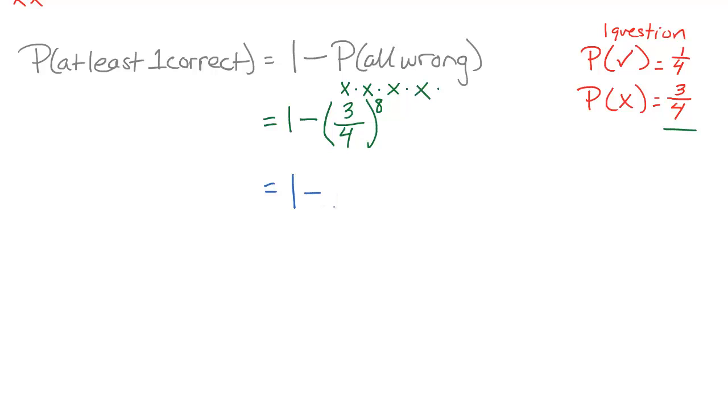Now if you compute this out, this is about 0.1001 if you round to 4 decimal places here, right? This represents the probability that you would get every single question wrong, right? This is about 10% chance that all of the questions would come out wrong, which is not great. We want to do that 1 minus to get the probability that we want, and we get 0.8999, again rounded to 4 decimal places here. So this means that the probability of getting at least one answer correct would be close to almost 90% here.